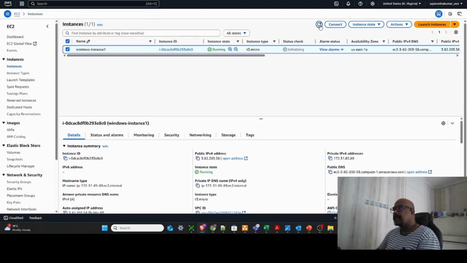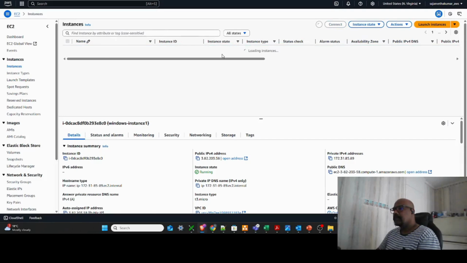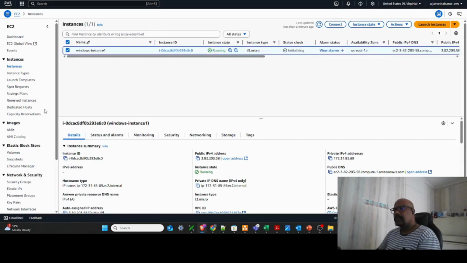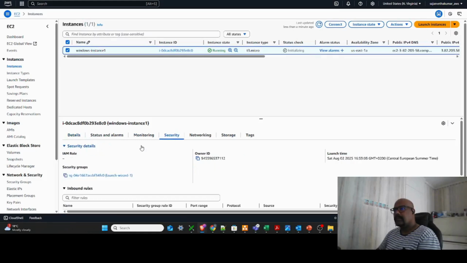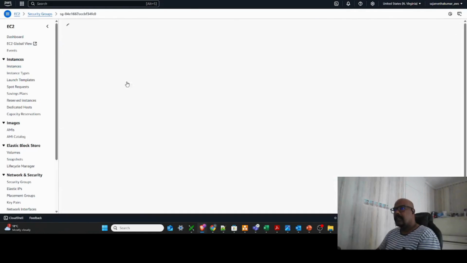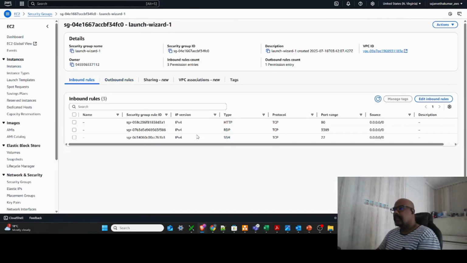In security groups, you can see what things are launched. See here, RDP is allowed. So no need to add additional new rules. Otherwise, we need to add rules. What protocols can be allowed here?